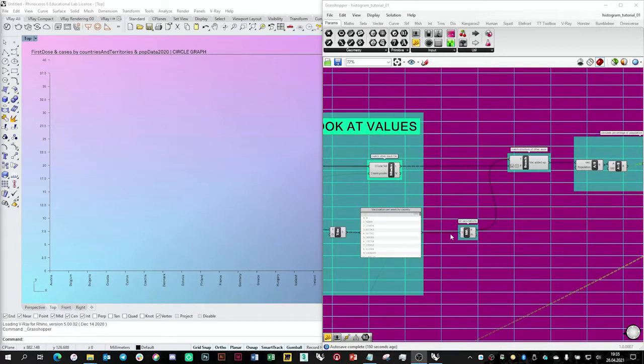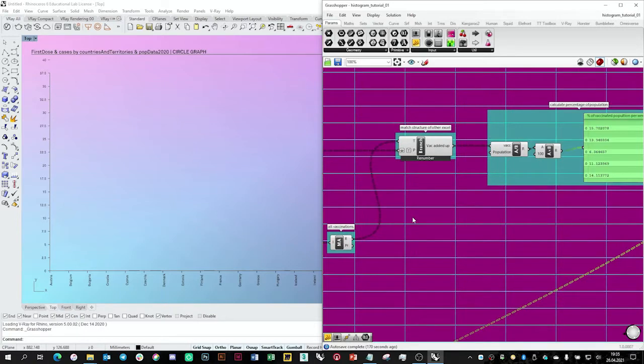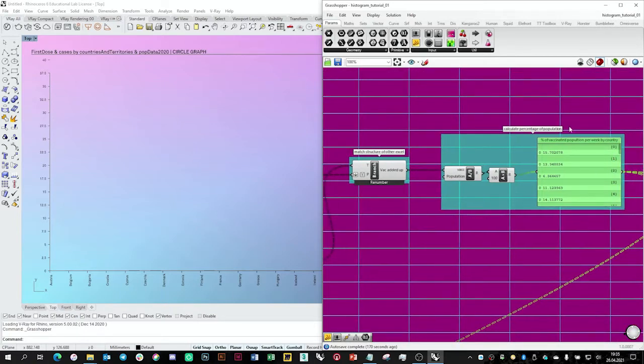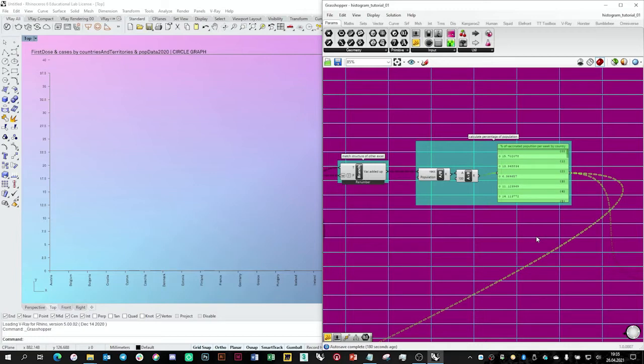We are cutting a little bit short here. We do not take the vaccination per week by country. We just add it all up and have the percentage of the population over all of the time, so we have the final value of how many people are actually vaccinated with their first dose.